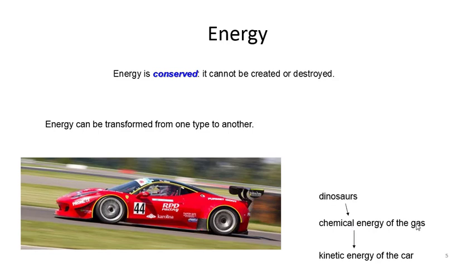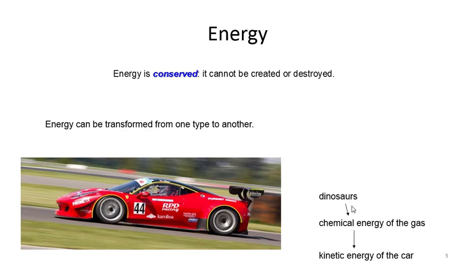Well, it's kind of a joke to say dinosaurs, but it comes from life forms that lived millions and millions and millions of years ago. And so we'll just, as a joke, say it came from dinosaurs and dinosaurs turned into gasoline. But it's not too far-fetched to say that. Life forms from millions of years ago, after they die, their body decomposes, and the carbon and the hydrogen form these things we call fossil fuels, which is what gas is.